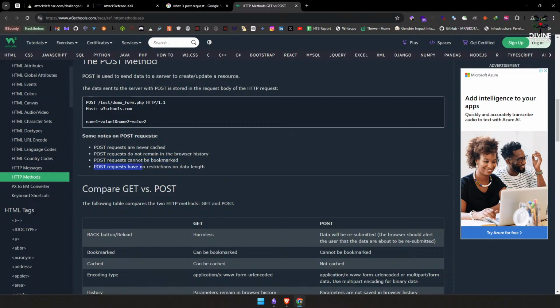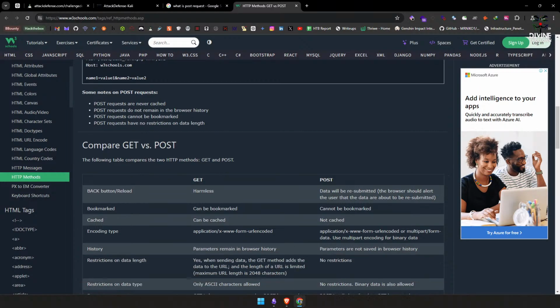Post requests have no restriction on the data length, so you can send thousands of words or letters in the post request, because this request is meant to, like I said, create and update a resource. That's why we utilize the post method.